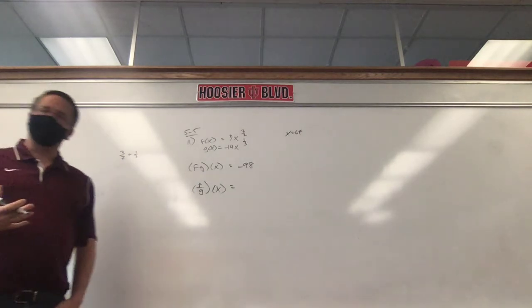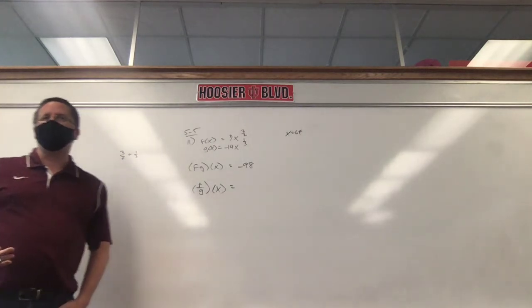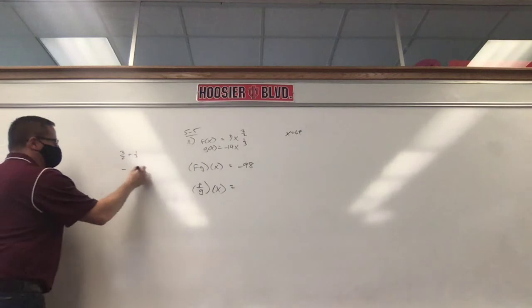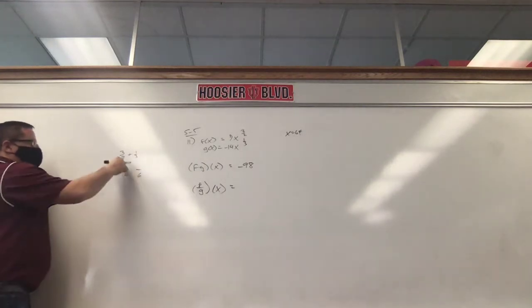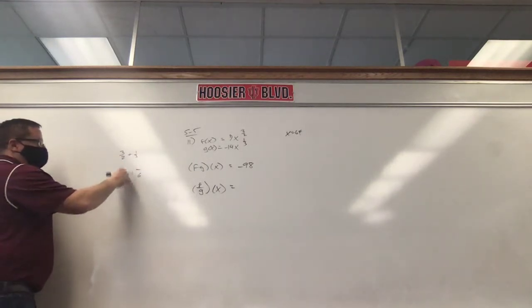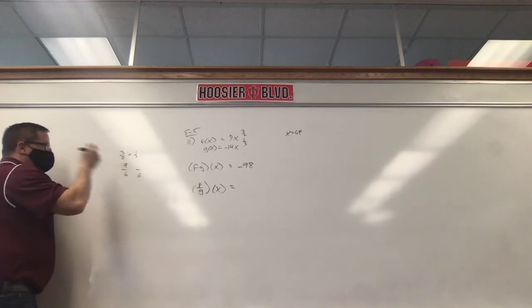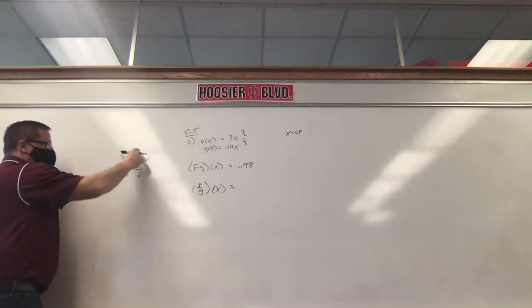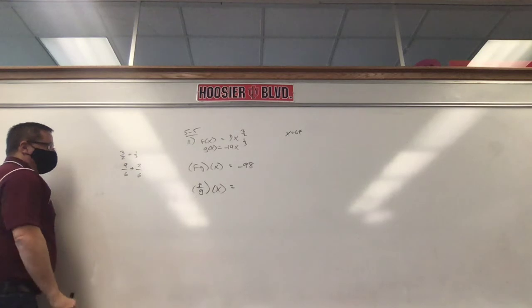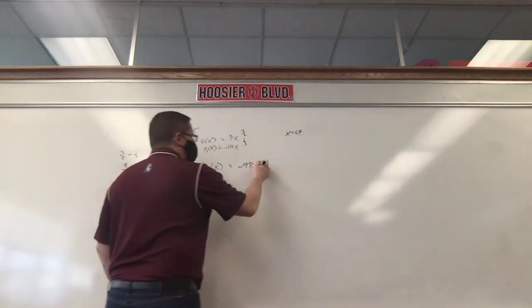When we add fractions, let's go back to middle school here, you gotta have a common denominator, okay? Common denominator is 6. Turn a 2 into a 6, we times by 3, let's times the top by 3, and we get 9. To make 3 into 6, we times 2, times the top by 2, and we get 2. So 9/6 and 2/6 is 11/6. There we go.